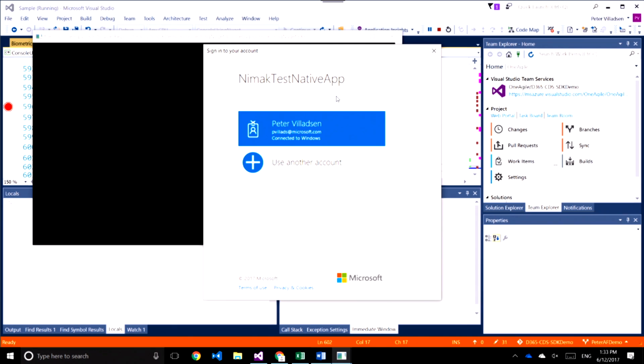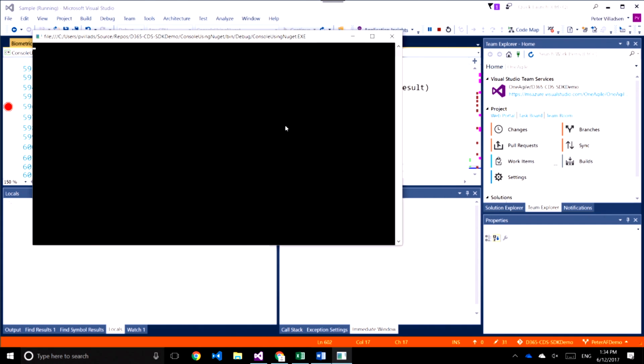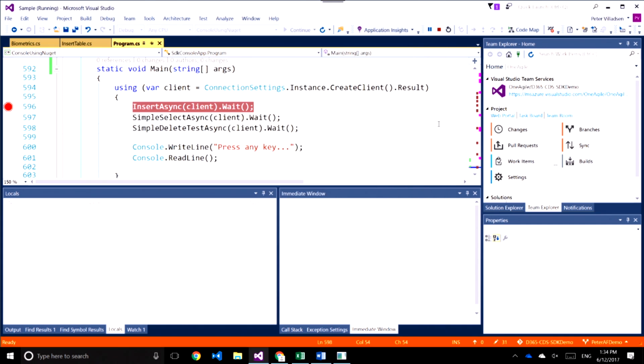Remember, Jono had this box where he had the CDS, and on top of it there was an authentication layer, and there was also authorization, by the way. The authentication means that you can only talk to this data if you are duly registered as being able to do so. And that's an important point, because that applies towards all your data. Irrespective of how you choose to access your data, you always have to provide your credentials. And this is no exception. So let me sign in there. And hopefully in a few seconds, there I am.